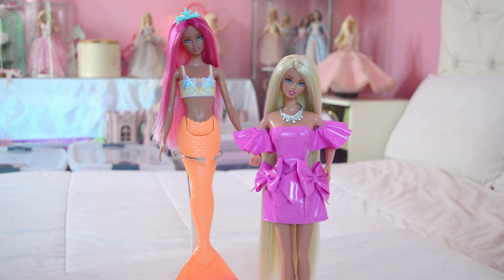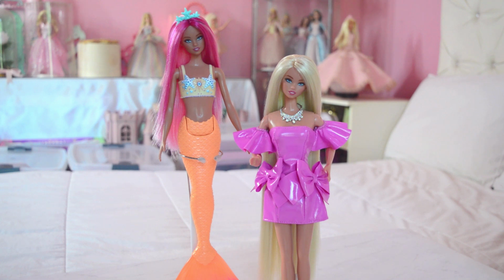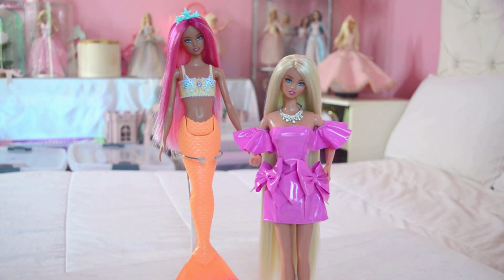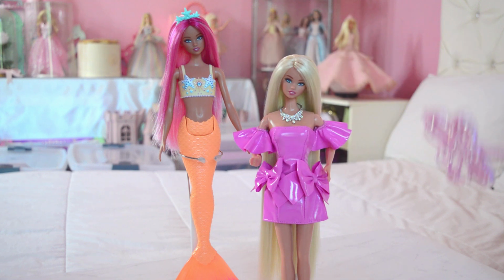And of course, my favorite one has to be the last one. I have now removed the train, but seriously, the iconic Barbie extra fancy dress. I wanted a look that's very obviously inspired by the legendary Pink Premiere Gala Collection Odile, which is why I'm closing with this. Wow. She is such a bombshell in this. I am obsessed. I mean, she's always a bombshell, but like in this dress, wow, girl, so Barbie-core, so fabulous. She's giving what she needs to be giving.